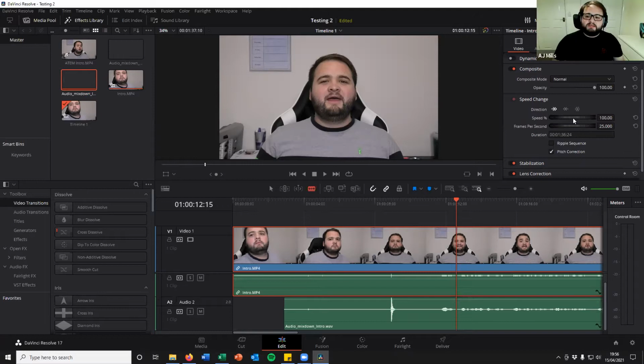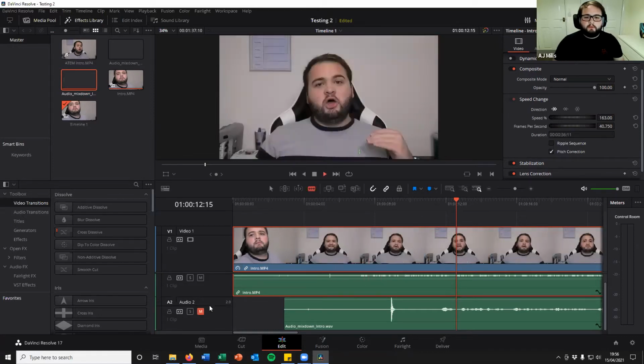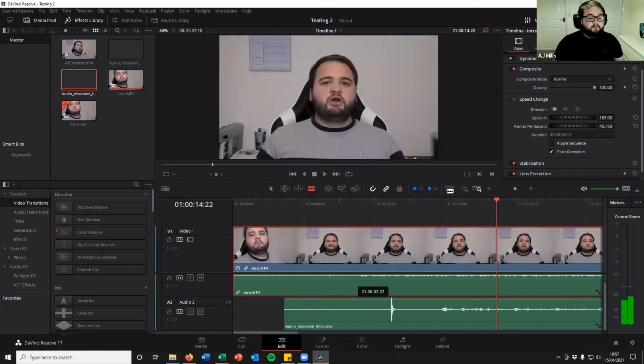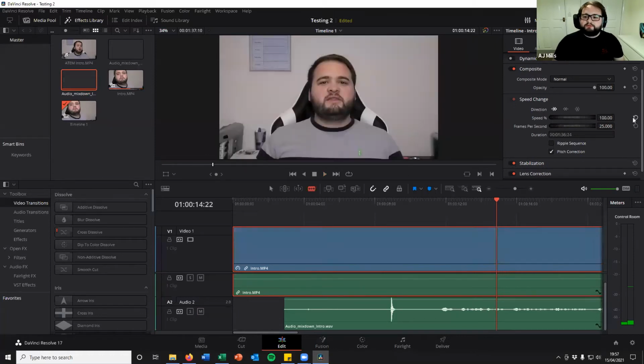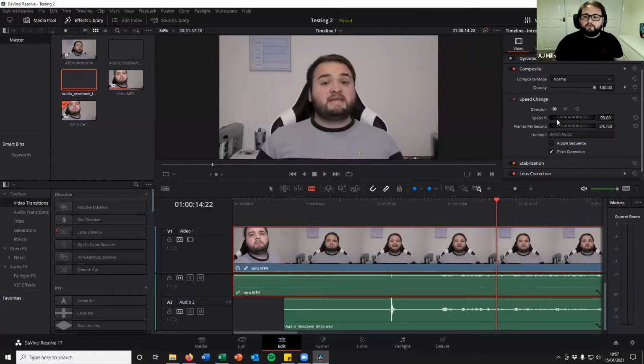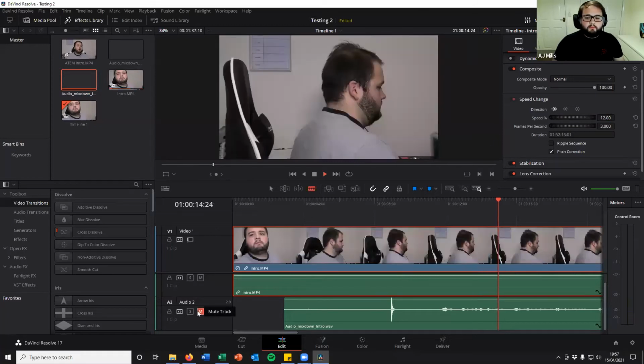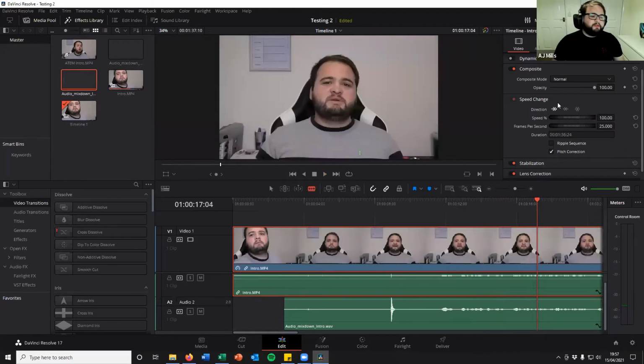There are 2 ways to change the speed. If you want to speed something up, you can use this scroll wheel, and you'll see it. This makes me talk very quickly. So there you go, and you can just reset that. And then you can also slow it down, which sounds, again, horrible. But anyway, that's another thing you can do.